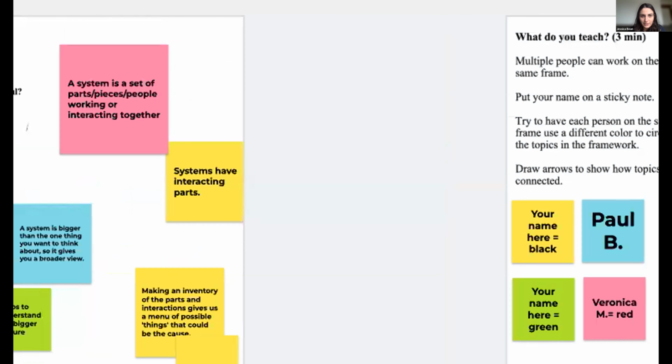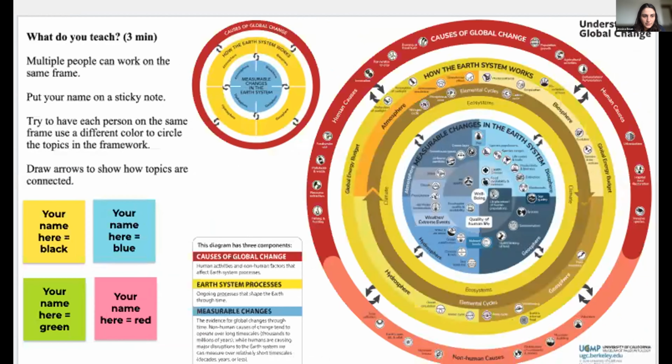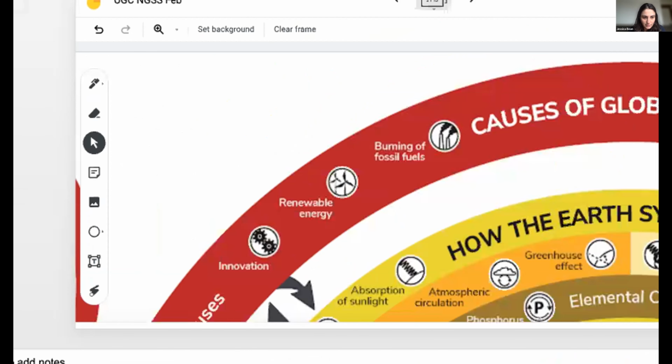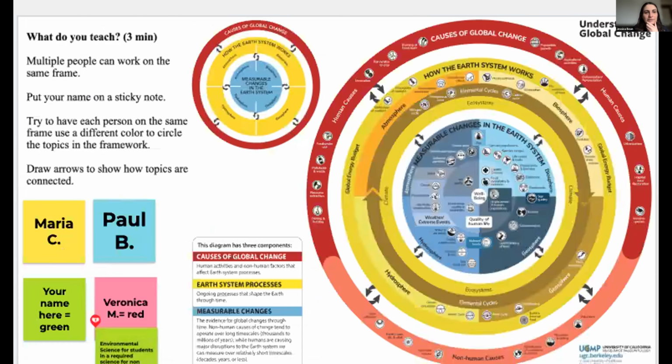Please let me know if you're having any trouble navigating the Jamboard. Yes, and I will put the links again. Sorry, I'm having a little bit of trouble with copying and pasting now. I'll grab them for you, Jessica. Can you grab them? Thank you. I'm sorry about that. I have not had this problem before. But I see people filling out and starting to add their names to some of the Jamboards.